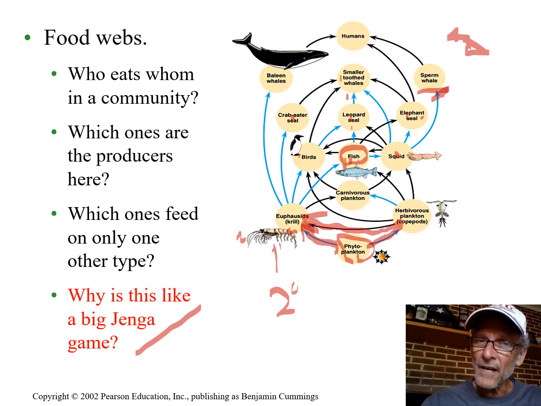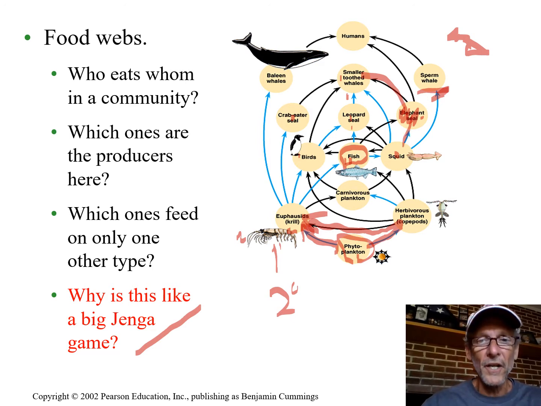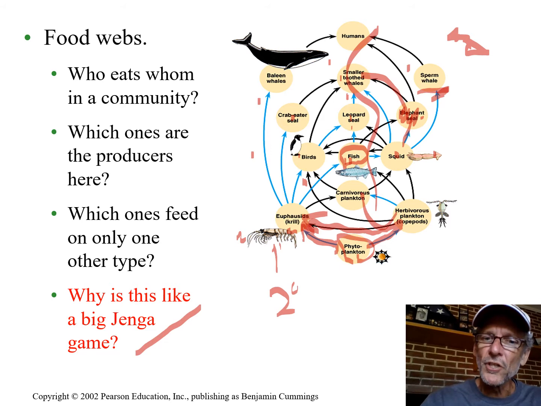And if you take out a Jenga piece, well, it might make a huge difference. It might make virtually no difference, right? But something's going to come of it. If we take these things out, right, then things that eat them are going to have less food. Things that were eaten by them are going to be able to reproduce more. But if you have lots of parts, this is the key Jenga idea. If you have lots of parts in this, the removal of one is not likely to make that whole thing crash. Stability is what we're talking about here.